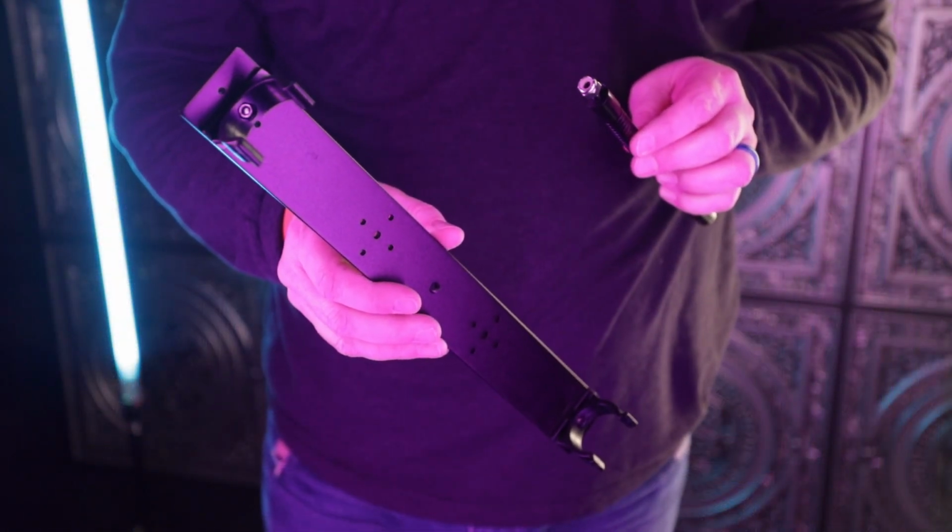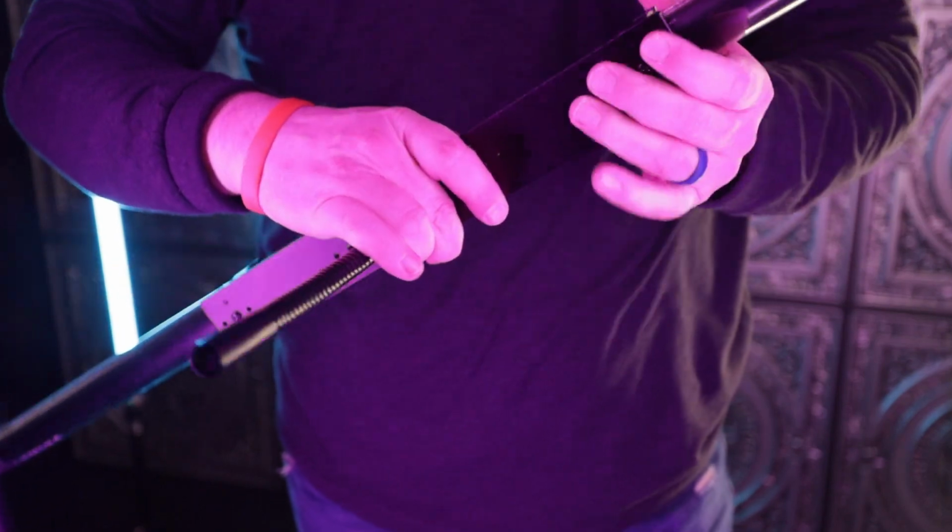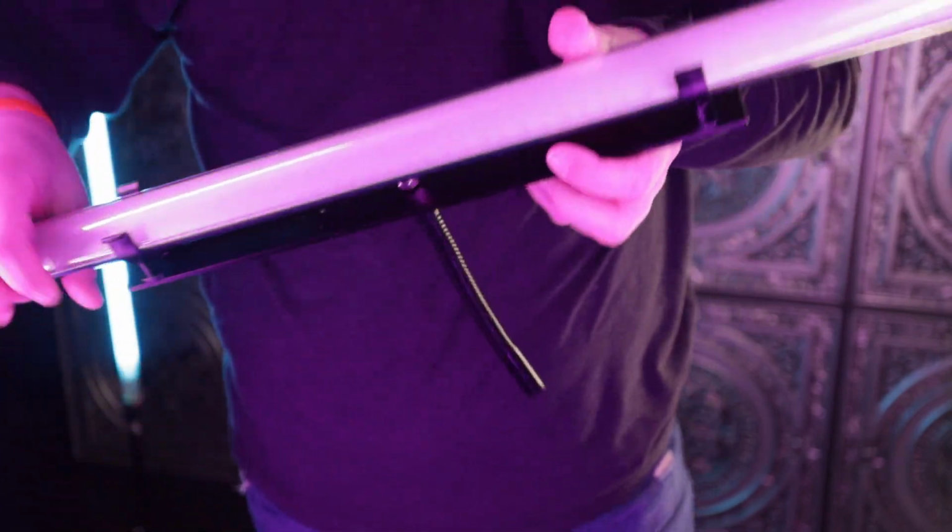First, the units come with a mounting plate, and the mounting plate has 2 clamps on either side that attach right to the unit. Now, the first drawback with this mounting plate, not to get negative, is that it is making little scuff marks and so forth on the plastic every time that you attach it and then detach it from the lights. I don't think that's going to be a problem over time. It's not really like the scuff marks are going to affect the quality of light and how it's coming out of the unit, but that's something to be cognizant of.